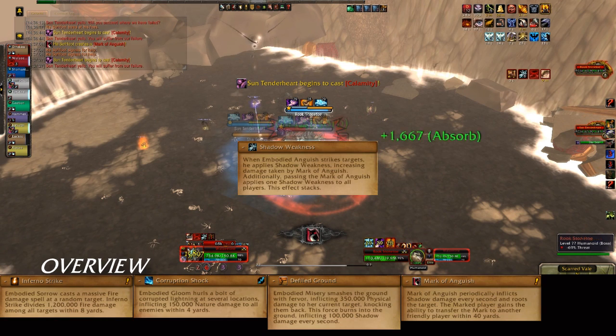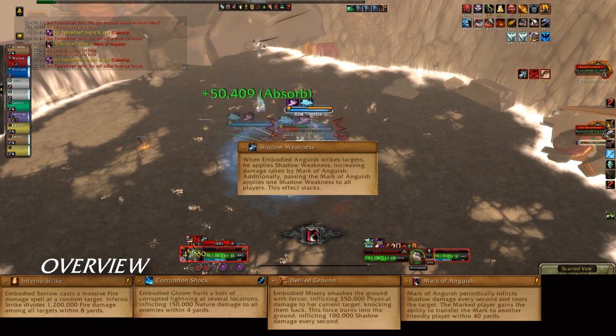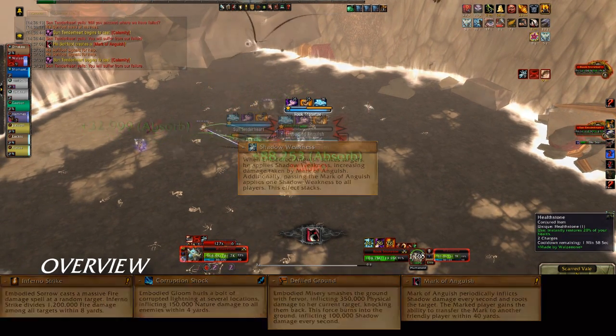Mark of Anguish can be passed to other players via the extra action button, but doing so grants each player in the raid 1 additional stack of Shadow Weakness.